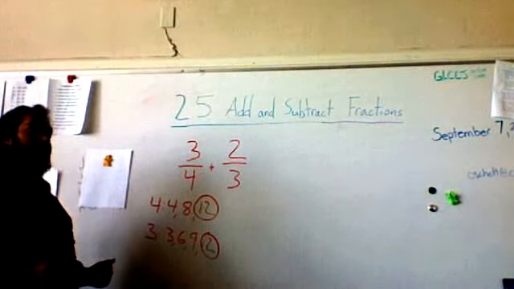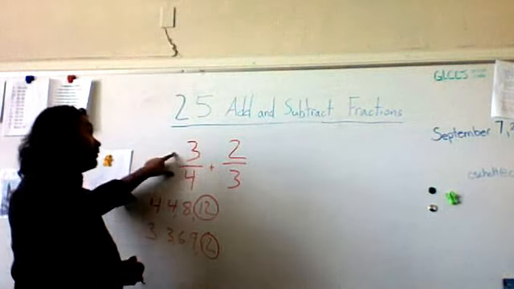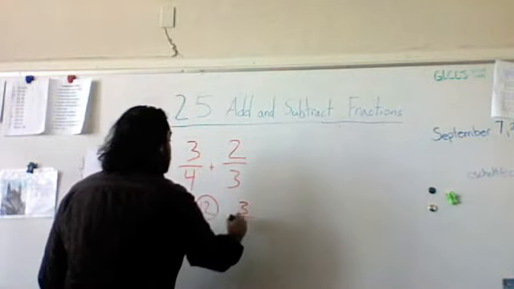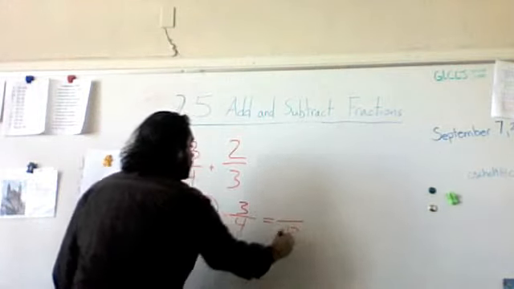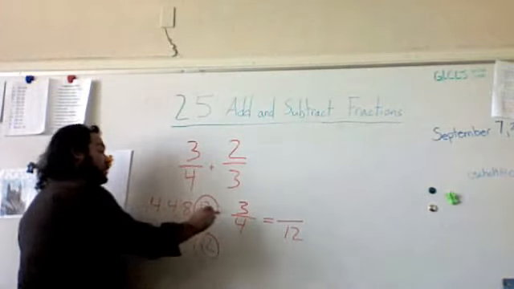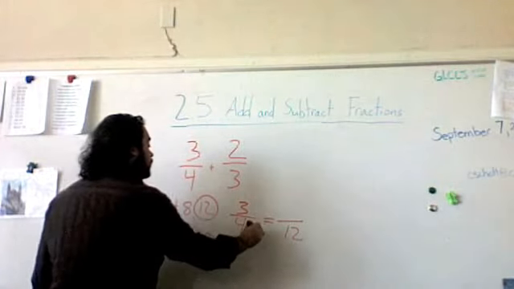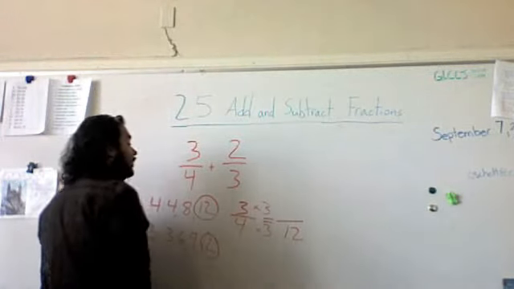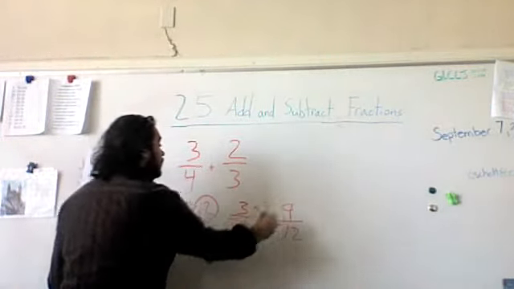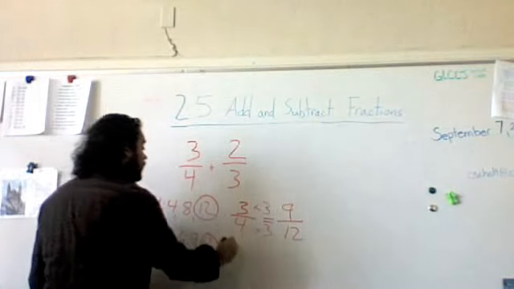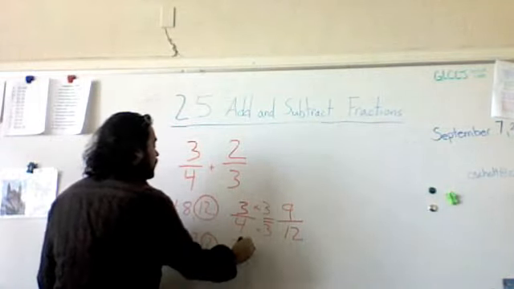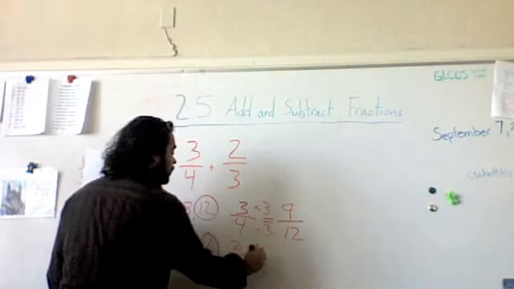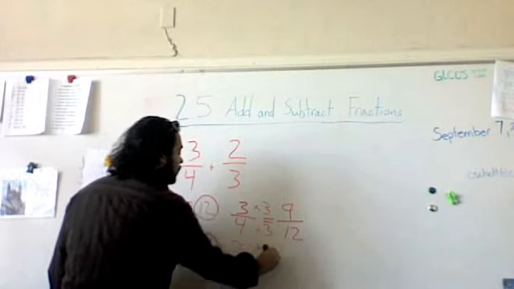Just like we did 2 lessons ago, we're now going to turn these two fractions into fractions that have 12 as a denominator. So 3/4, we want it to become something with 12 as a denominator. So we ask, what did we multiply our denominator by? 4 times 3 gave us 12. Whatever we do to the denominator, we have to do to the numerator. 3 times 3 is 9. With 2/3, we multiplied by 4 to get to 12.